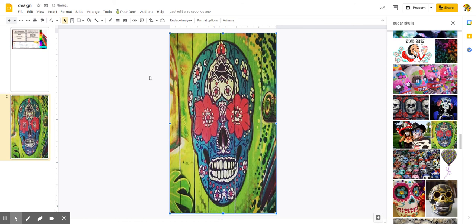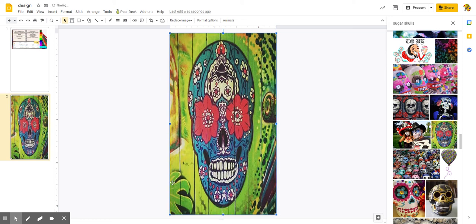Remember, I told you, do not use the background button because I will not be able to copy and paste your whole slide if you do use that background button. It will not come through for me. So you do got to make sure you use some kind of clip art. And yes, if you want to search up things on regular Google, sometimes you get a little bit more of a choice of different things on Google. You can certainly click and drag or copy and paste anything you would like from Google.